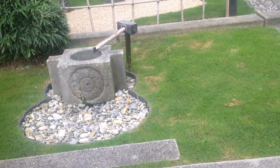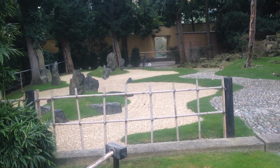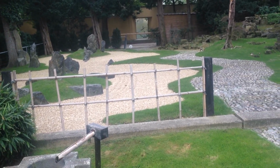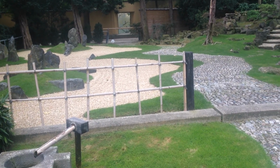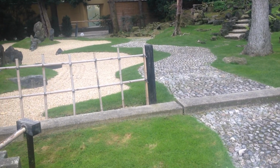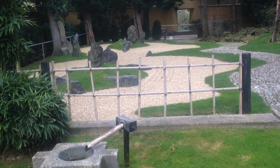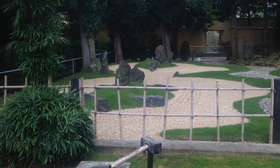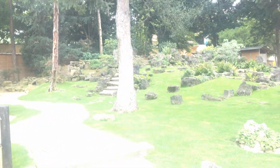The bamboo, the presence of gravel like this, you see, with the four, five strikes of the... Because it was a typical Zen. Zen is the Buddhist movement of Japan. I see, okay. The stones, they use a lot the stones, which is not very common. In the French garden, you cannot see even one rock. Look how many. The grass is very beautiful, I have to say, it's wonderful.